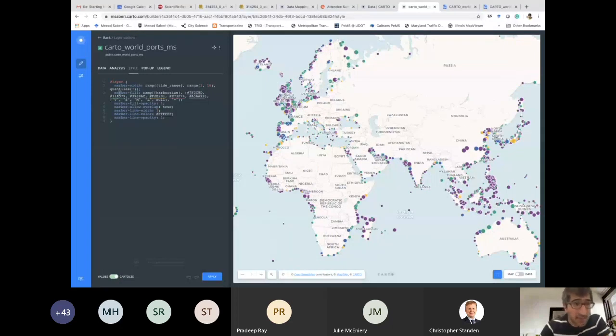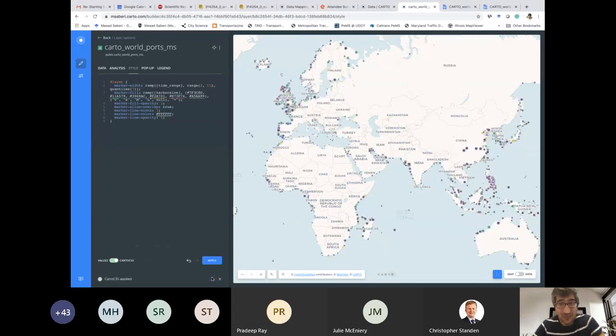So look, you can change, for example, the range. You see, it says marker width, the size of the markers is reading the tide range column, and you can change the size of it from 2 to 16. So if I change this back to 2 to 11, and if I press apply, you can see I've changed my map.